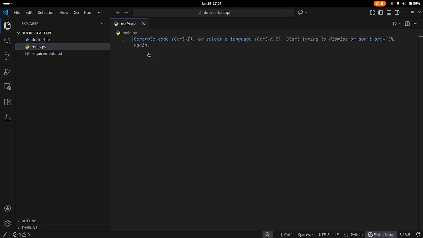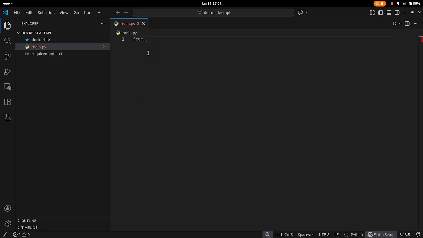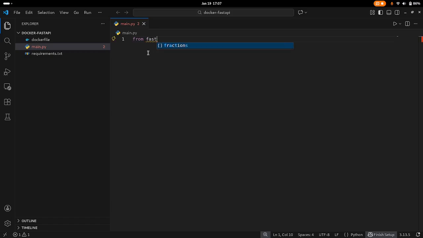So now let's try to write code by using FastAPI. It's really very simple. So let's first write this code and then I'll explain everything line by line. So here I'll first import FastAPI.